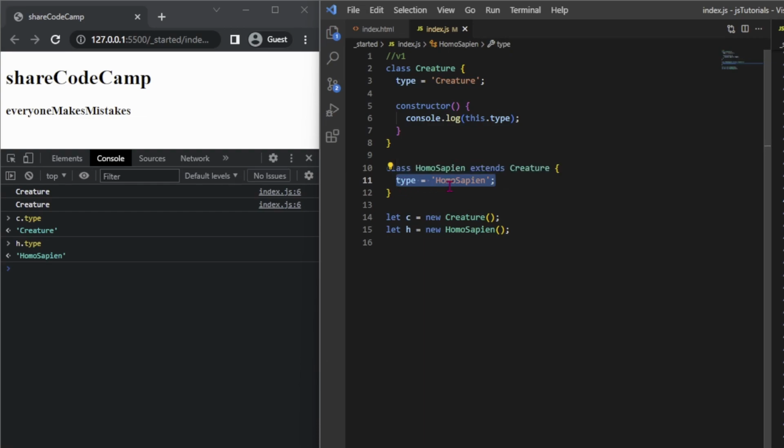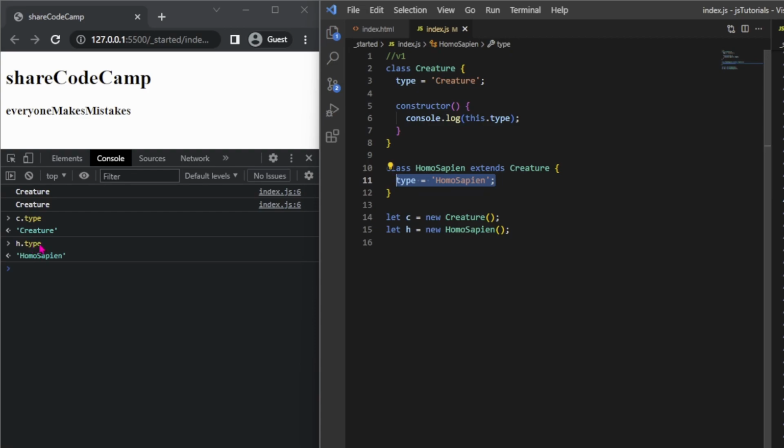Now, since you override it, it's going to relate to the Homo sapien. Because if this wouldn't be like this, you couldn't have a separate property, right? It would be a really meaningless thing. But now we can access the type.